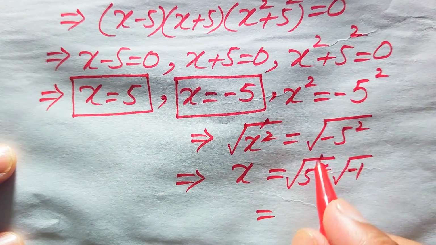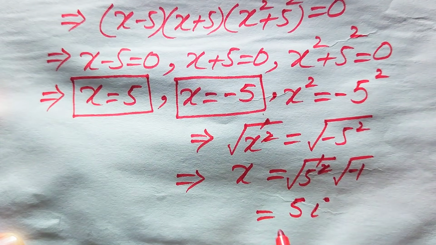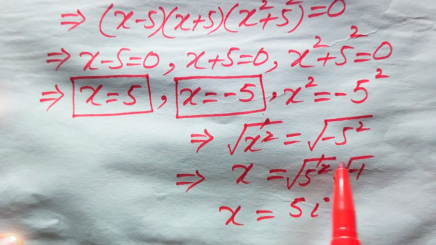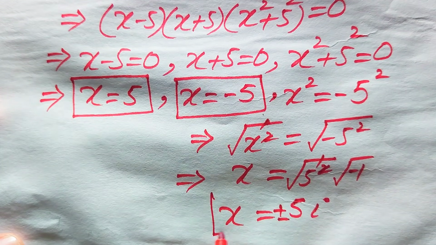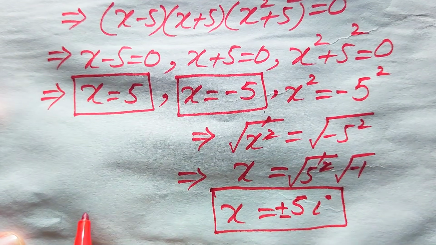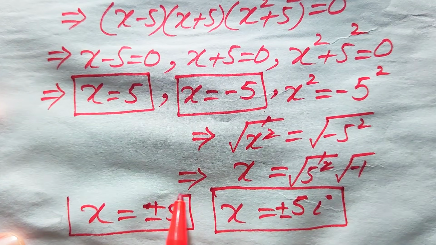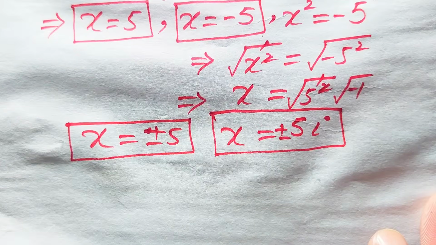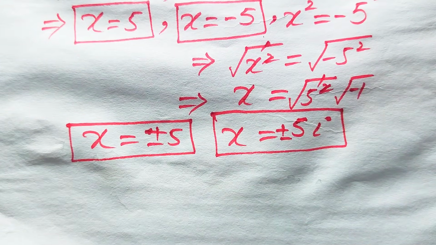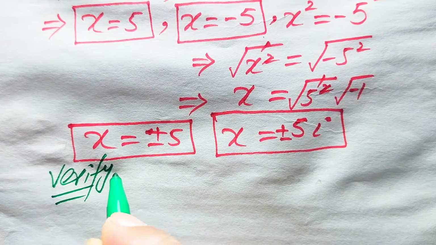And now in the next step, these 2 and square root are gone and we get 5, and we know that square root of -1 is equal to iota. Further, we apply square root on both of the sides, so that we write plus minus sign on any one of the sides. So these are the other two complex roots of the given equation, and from above we have x is equal to plus minus 5 as the two real roots of the given equation. So finally we have these four roots, and now in the next steps we need to verify whether these roots are solutions or extraneous roots.